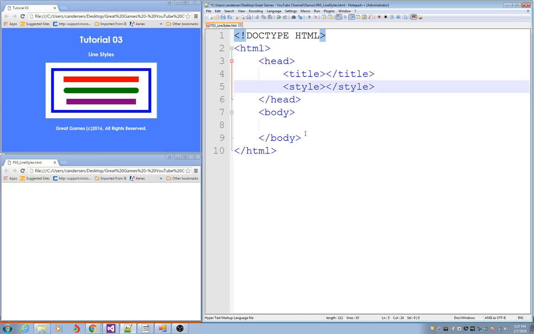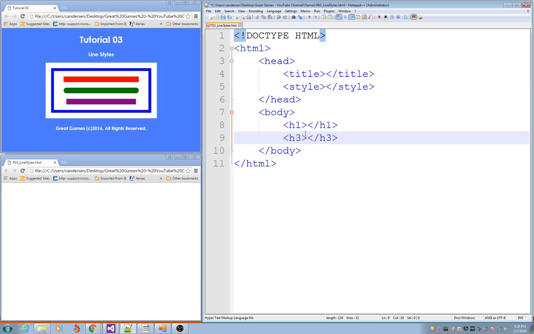Okay, I'm going to move down into the body section now, and in the body section we're going to tab over so we're indented one from the actual body tag, and we're going to put in an H1 header level, we'll put in an H3, and we're going to put in a canvas element.